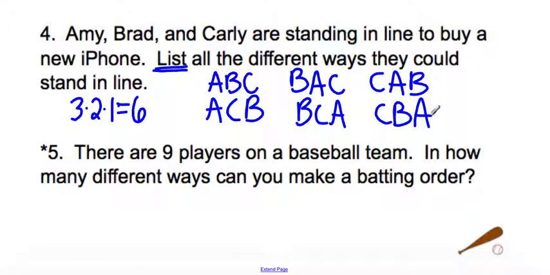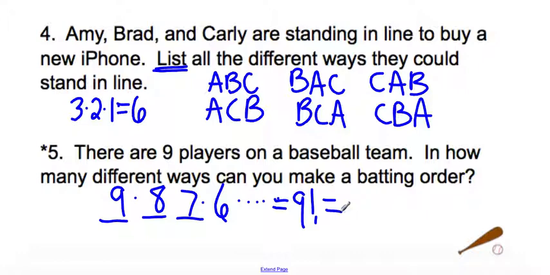There are nine players on a baseball team. And how many different ways can you make a batting order from those nine players? This is just like the 100-meter dash problem we just did. How many people can you put in the first spot, the very first batter? Well, there's nine of them. Now, you've already chosen a person for that first spot. So now you only have eight people for the next spot. And then seven. And then six. I don't feel like writing all these. It's going to be nine factorial. And we can do that in our calculator. That's 362,880.